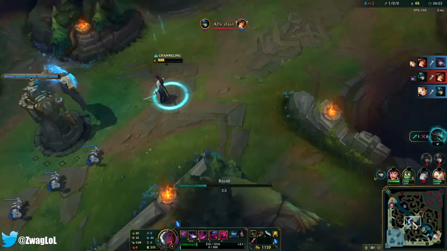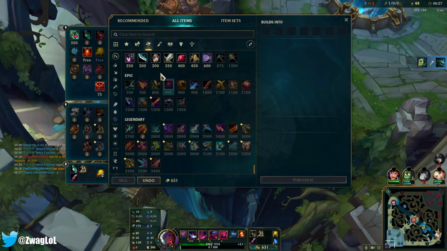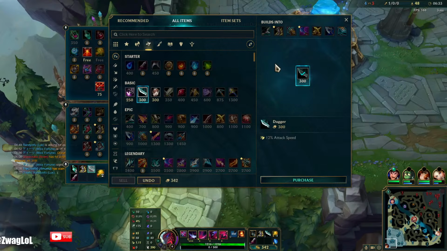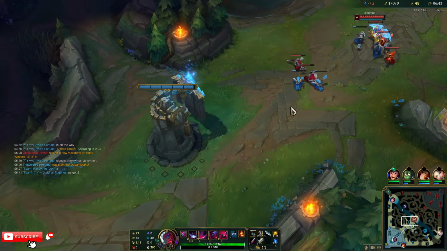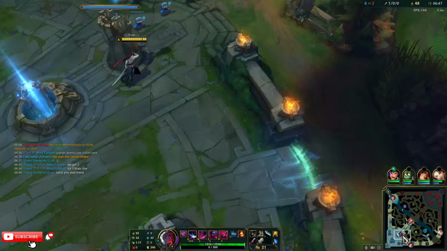Sustain. Boots. Alright. I'm going Blade first. Builds out of a bow. Bow and sword. Yeah, I gotta hit my level 6 power spike, I guess. I need to be diving those turrets for Lilia.